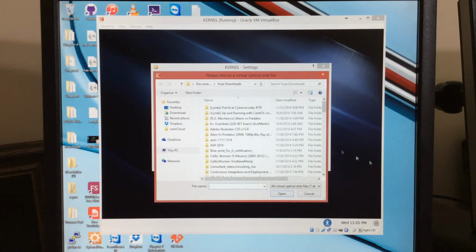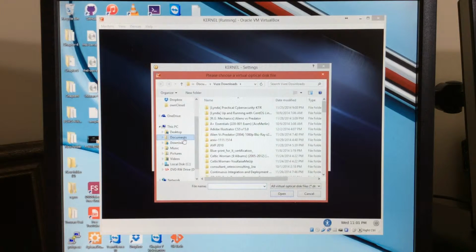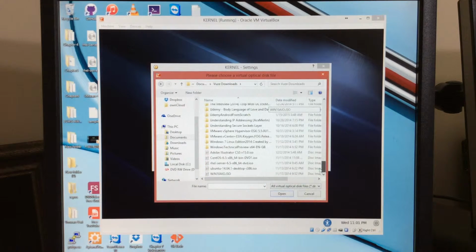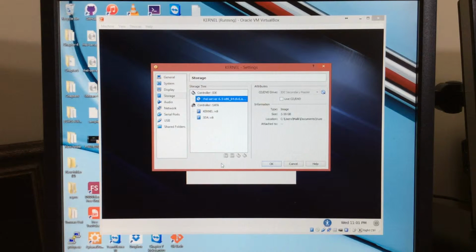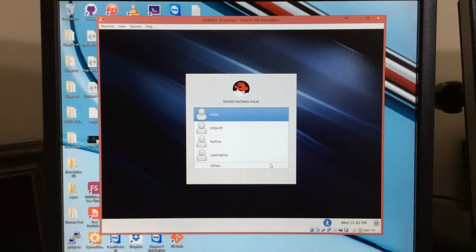Then I have to browse to where my Red Hat image is. In this case, mine is in the folder called Views Download, and I will click on the RHEL Server 6.5 ISO. Then I will click OK.